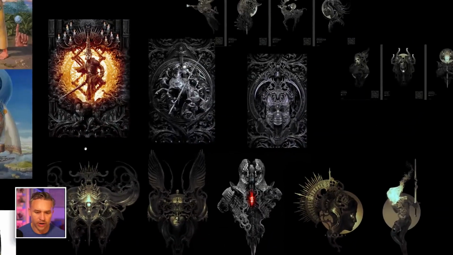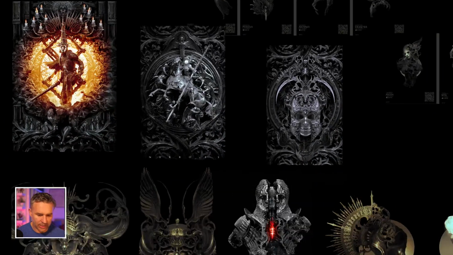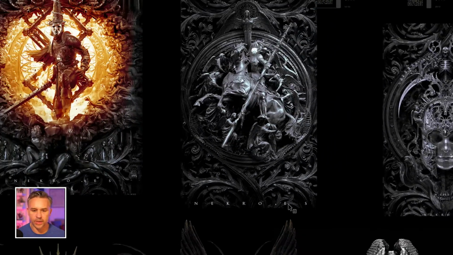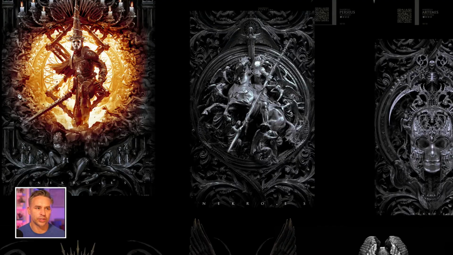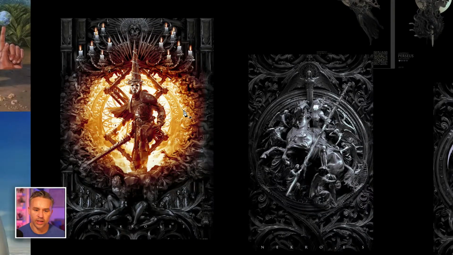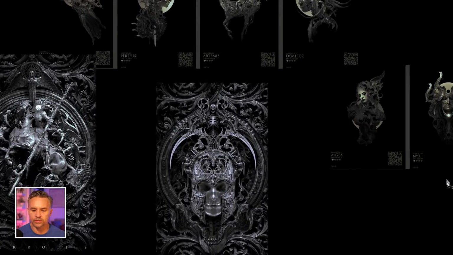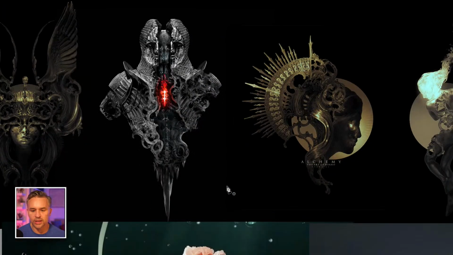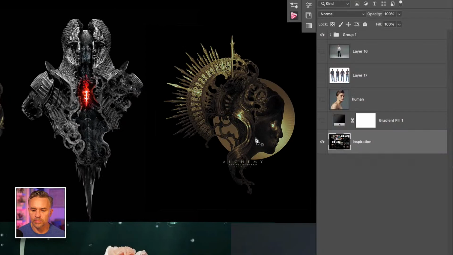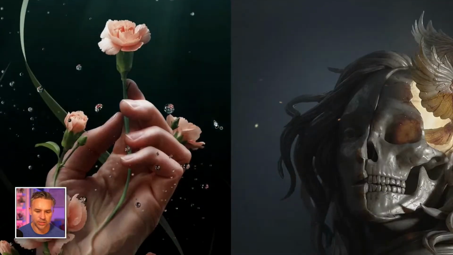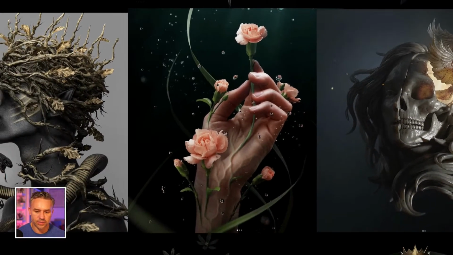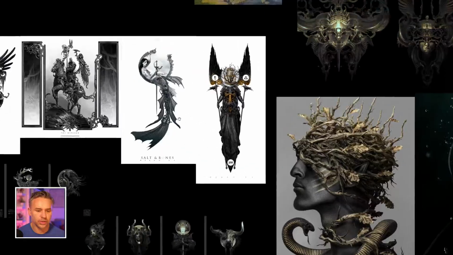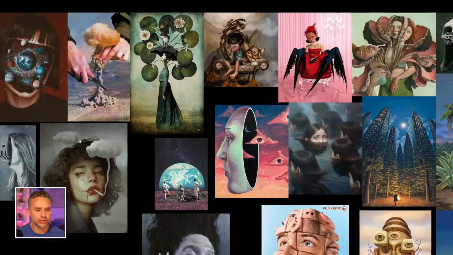I'm really inspired by Nekro's stuff. He's Spanish. This is all Photoshop. He does amazing work, and I absolutely love it. That's why I've saved a ton of his work. I just think it's so cool. It's not my style necessarily, but I do want to make something like it. It's just so awesome. This is Sasha Gradova's work too. So again, we're just getting inspired, folks.